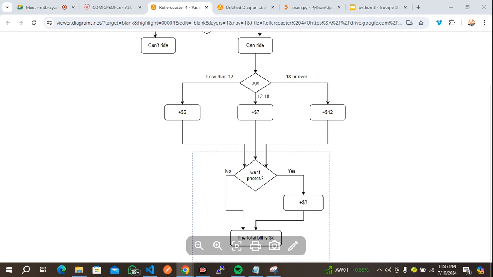Then the next one is that they will ask you, do you care for lunch? Leave this photo. If you said yes, you should add $3 on your lunch and then give you a summary of your bill, $12 plus $3, or $7 plus $3, or $5 plus $3. But if you say no, you only give you the bill. You should not add any other money. But if you say you need a breakfast, it should just give you the bill.